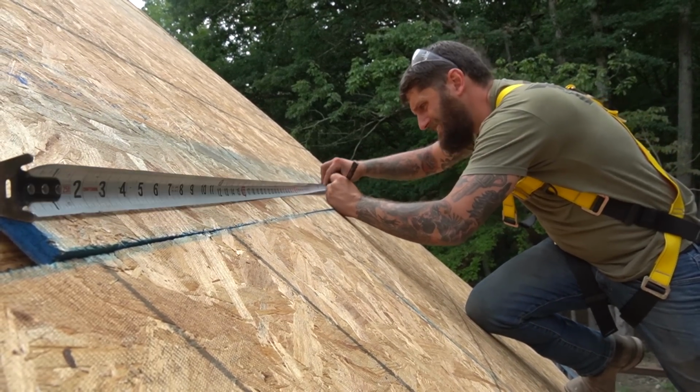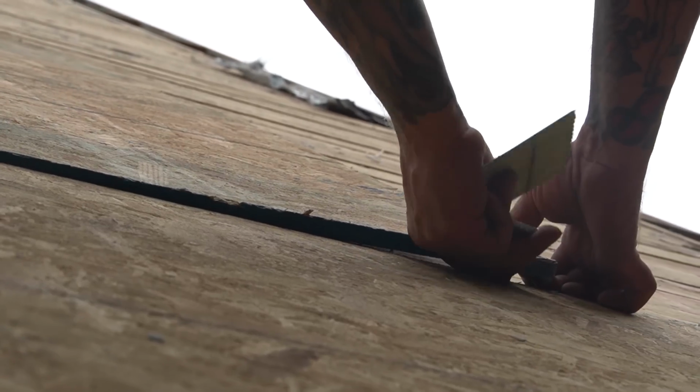We're staggering the sheets as we go up. We're starting with an 8-foot sheet, and then we're bumping them over. We'll start the 4-foot sheet and just stagger it as we go up and nail everything together. And as we go up, we're using the package of nails, which gives about a 1/8-inch gap between all the sheets, the OSB.